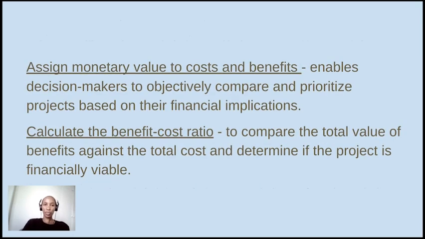Assign monetary value to cost and benefits. This enables decision makers to objectively compare and prioritize projects based on their financial implications. And then calculate the benefit cost ratio, which is to compare the total value of benefit against the total cost and to see if the project is financially viable.